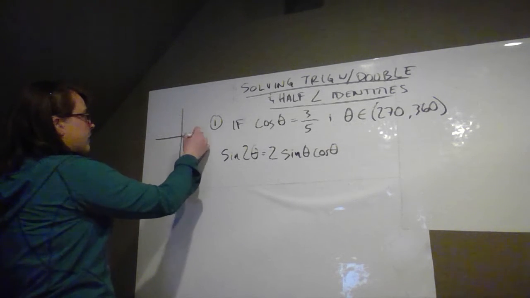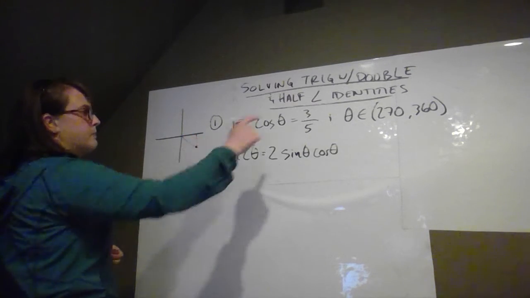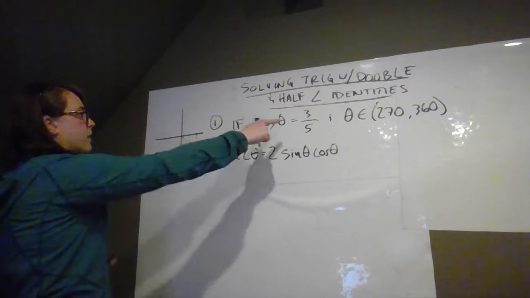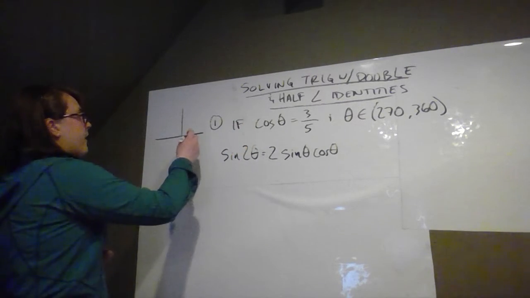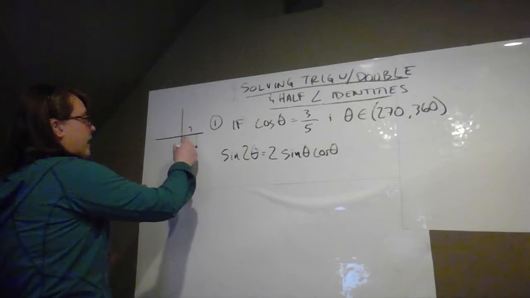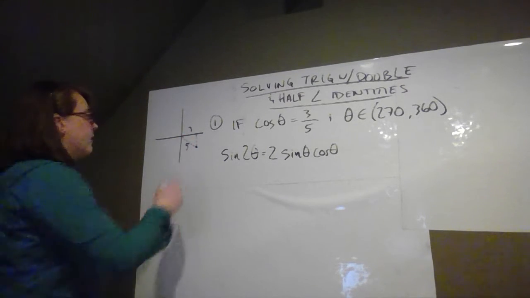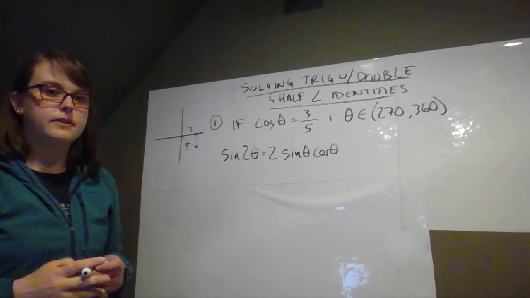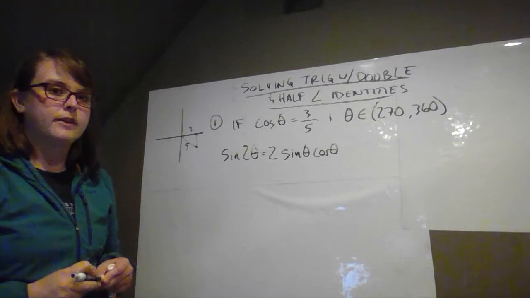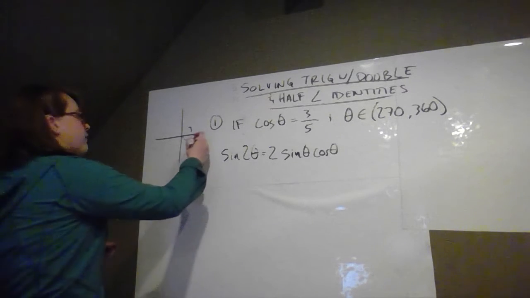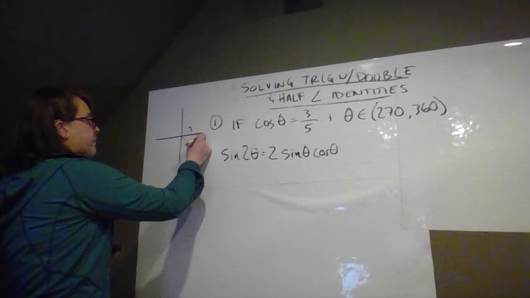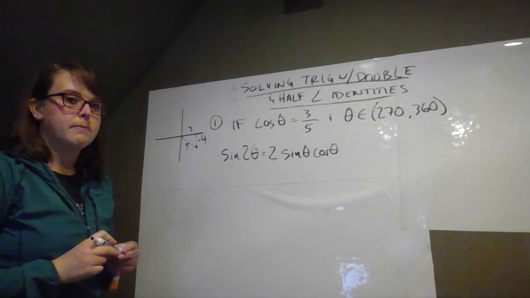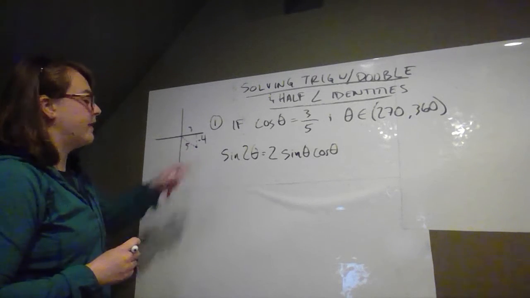All right, so if I make my triangle, it says it's between 270 and 360, so that's the fourth quadrant. And I know cosine is 3/5, so adjacent over hypotenuse is 3/5 there. And then this missing side, I could use the Pythagorean theorem to find the missing side. Spoiler alert, it's 4. It's a Pythagorean triple. So it's a 3, 4, 5 triangle. And actually, since it's in this quadrant, we're going to make it -4. I know we don't have negative length, but in this case, the -4 is going to make the most sense since y values are negative down here.